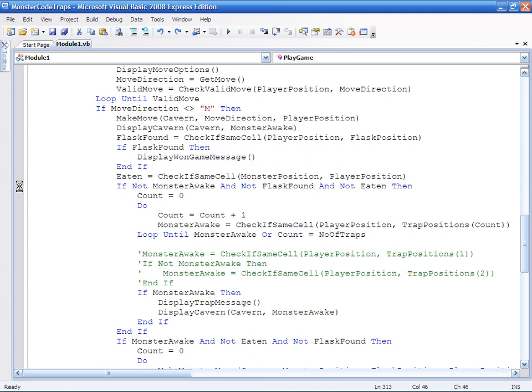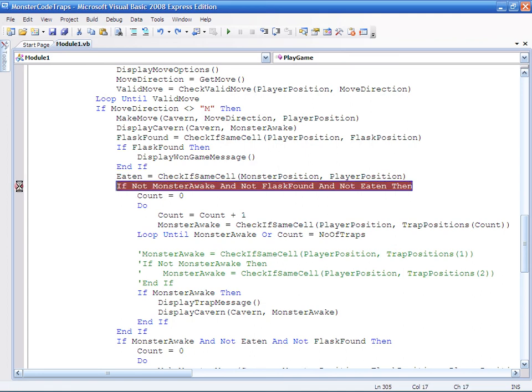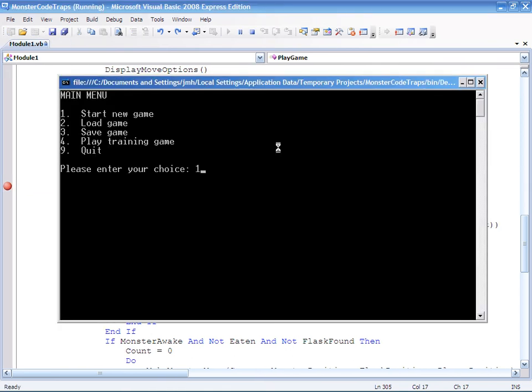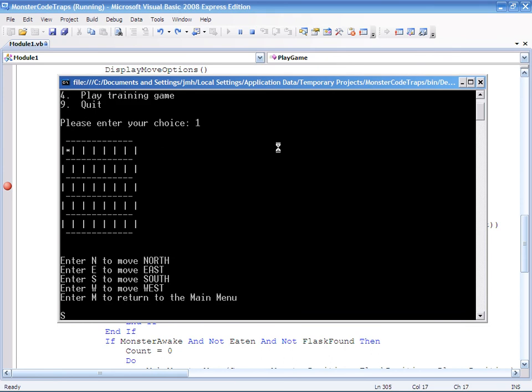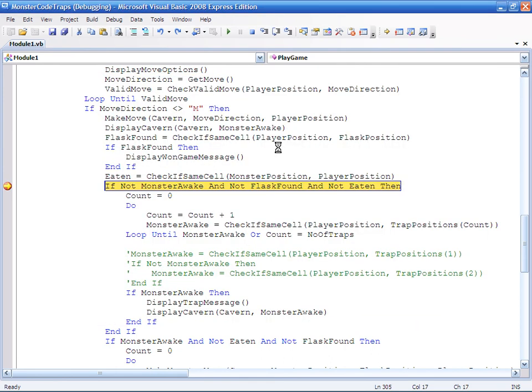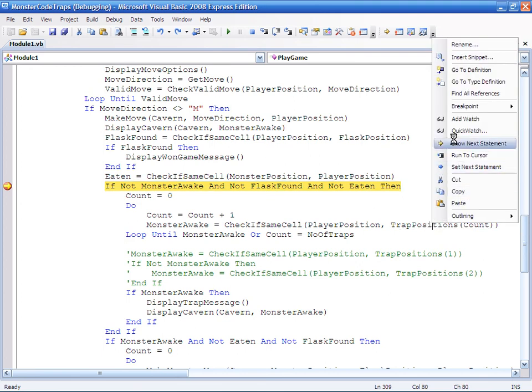In order to test it, I'm just going to stick in a breakpoint here, and run the code and go 1, and then let's go south, and we jump straight to it. Now remember we had 4 traps, so the first thing I'm going to do is just check that 4 trap positions have been added.